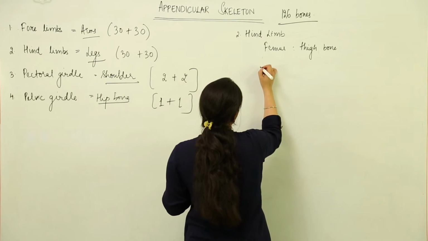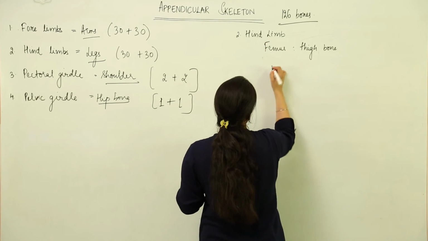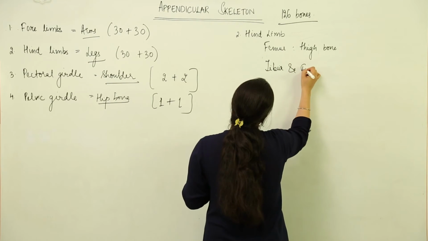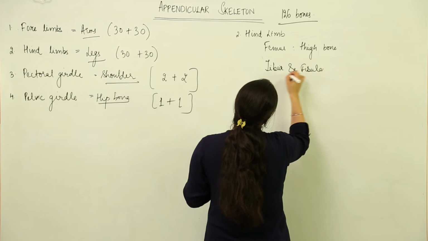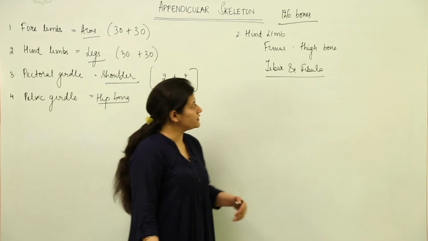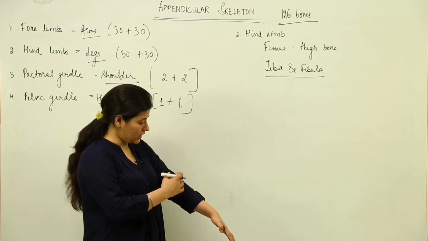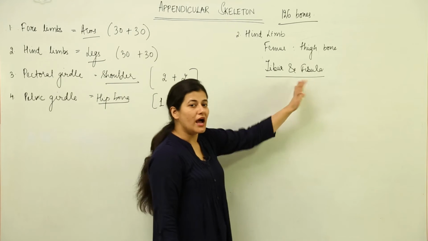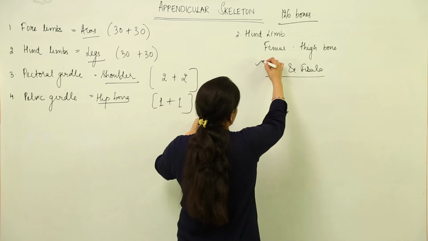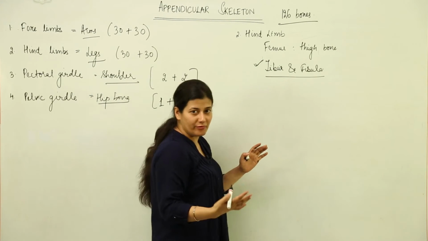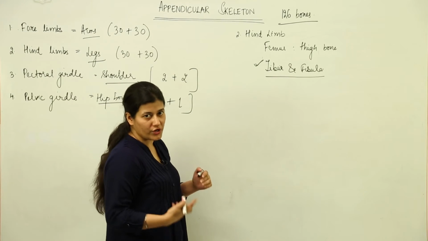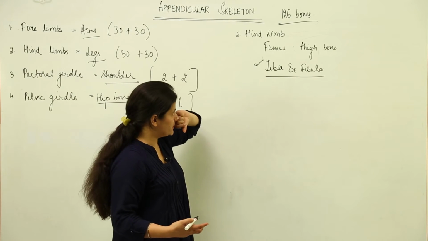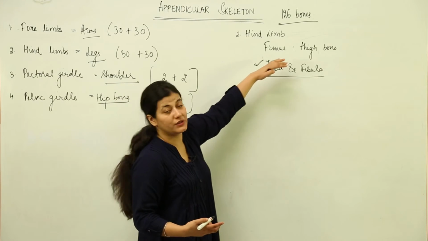Then we have tibia and fibula. Okay. After thigh bone, there are 2 bones, same as in the case of upper arm and lower arm. The lower part of the leg will have 2 bones, tibia and fibula. Out of tibia and fibula, tibia is larger and it takes the maximum weight of the body. That is, our body weight is received by tibia. So this tibia also articulates with femur.